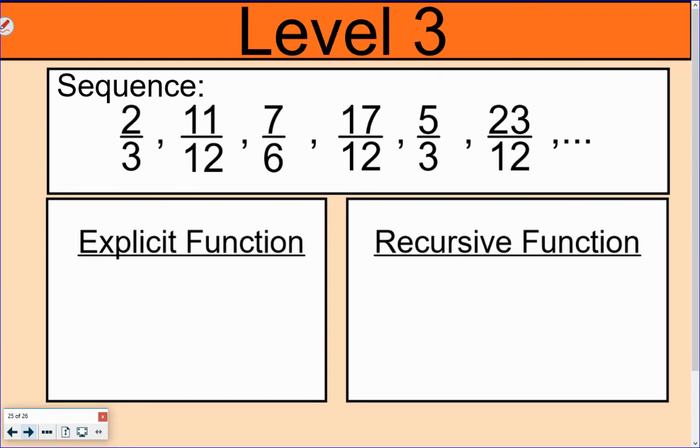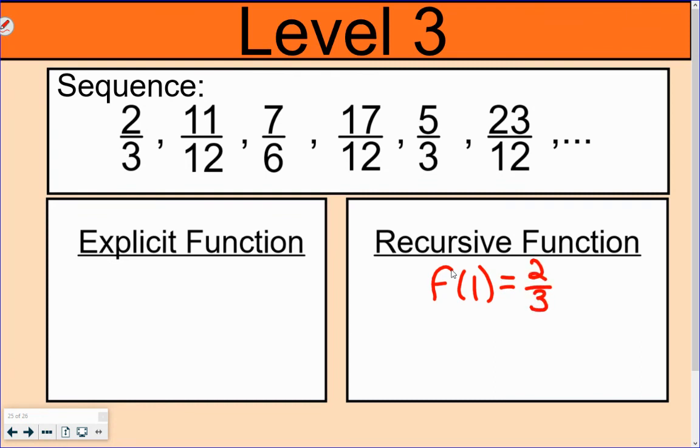Next one. We're going to do a hard one, a level 3 one. And this one you're going to have to use a calculator to help you out, unless you're really good at fractions. But most likely you're probably not as awesome at fractions. I wasn't. I used a calculator. Okay, so don't get scared of fractions because guess what? You have a calculator that does all this for you. First, can you get part of the recursive function? Absolutely. Look at this. F of 1 equals 2/3.